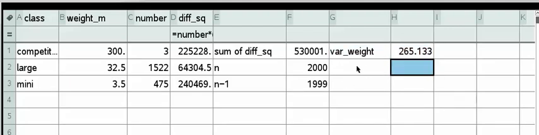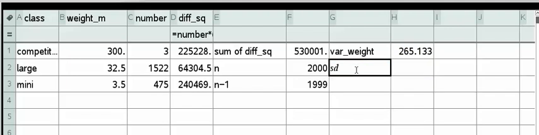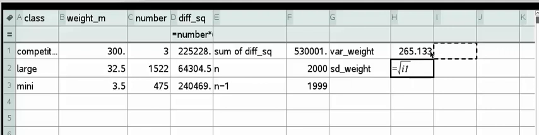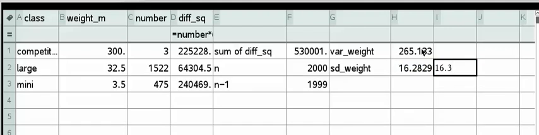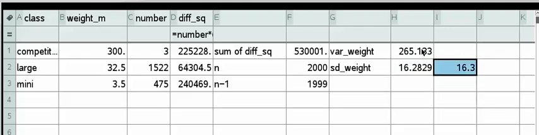And I hope that you know to find the standard deviation of the sample of the weights, I'm going to take this number right here, and take the square root of it. So I'm going to take the square root of the number in this cell, right there. That gets us our standard deviation of the weight, and we said for the weight we were going to round to the nearest tenth. So the actual answer that we were looking for was 16.3.